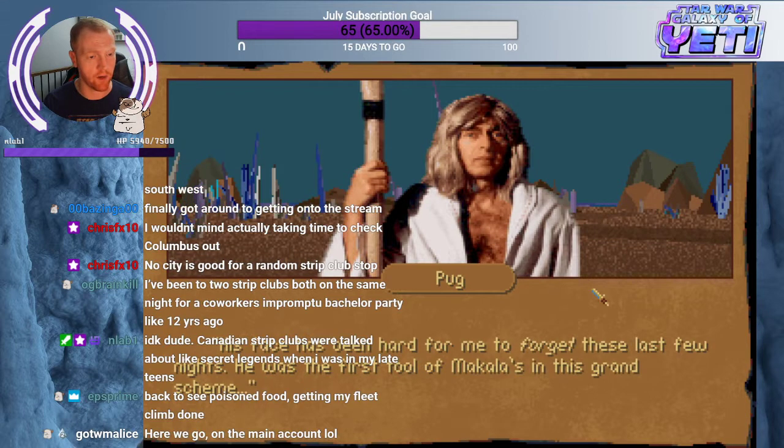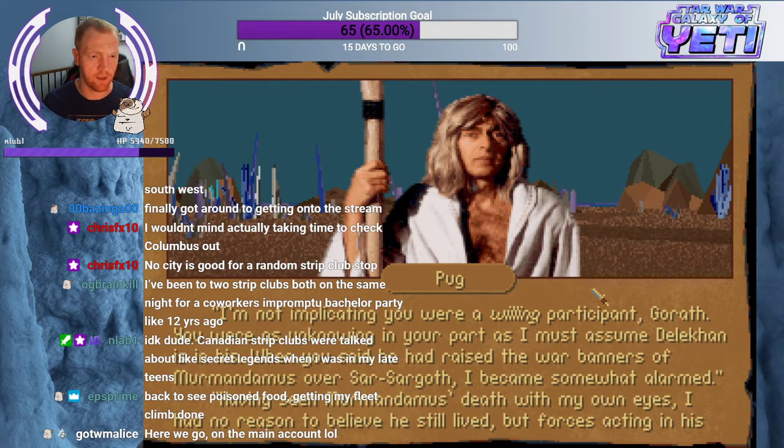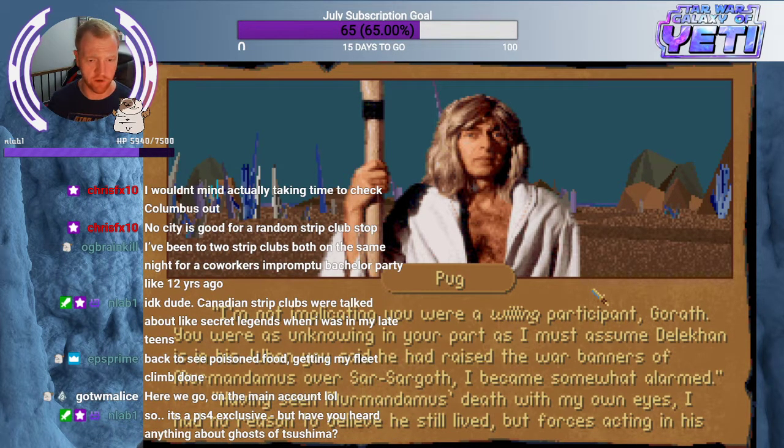Yeah, you remember Gorath? His face has been hard for me to forget these last few nights. He was the first tool of Makala's in this grand scheme. You accuse us of being liars and spies? I'm not implying you were a willing participant, Gorath. You were unknowing in your part, as I must assume Delican is in his. When you said he had raised the war banners of Murmandamus over Sar Sargoth, I became somewhat alarmed.